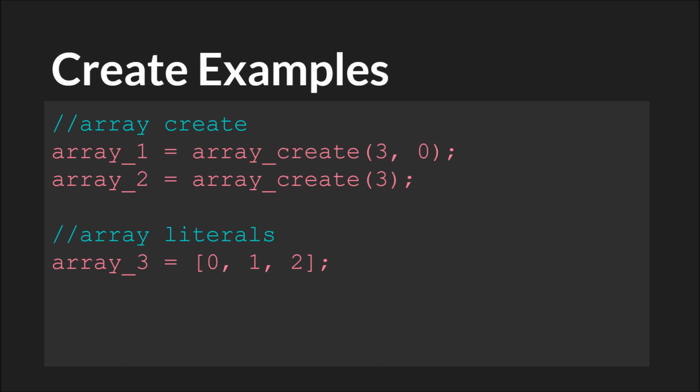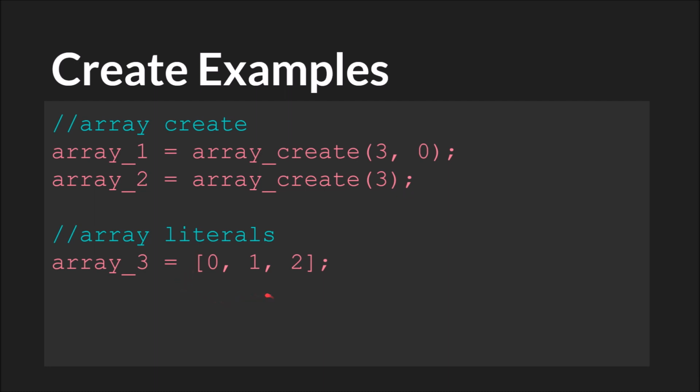The first way is array create. Option 1 of array create, you can add in a default value. This would initialize everything to 0. Option 2 would be to not use that default value, but just to give the length. This would also initialize everything to 0 because by default, GameMaker will use 0. But this number could be something else, as we'll see in the example code. One important thing to remember is that if you create an array with a length of 3, the indexes are going to be 0, 1, and 2.